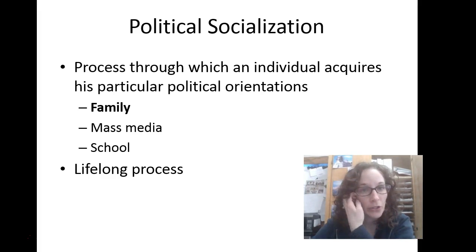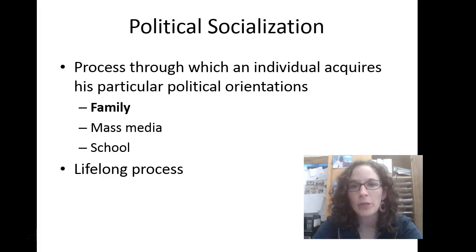So, political socialization. If you can recall when we did a survey of our ideology, you would have discovered if you are a liberal, conservative, communitarian, or libertarian. And then some of you, like most Americans, are actually in the middle. You don't have a steadfast ideology. But we did that survey to figure out, what is your political orientation? And that is not something you just pick willy-nilly one day. It's not something that you form overnight after you saw a really awesome documentary.